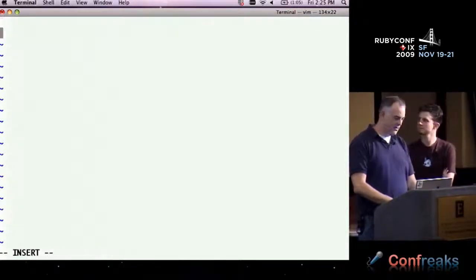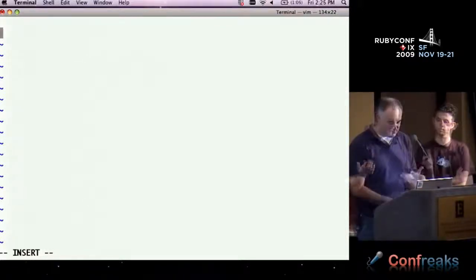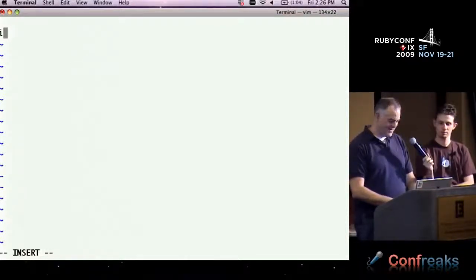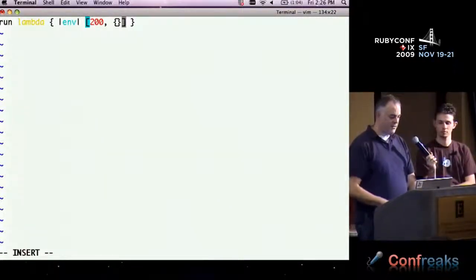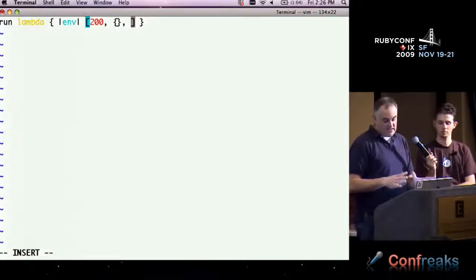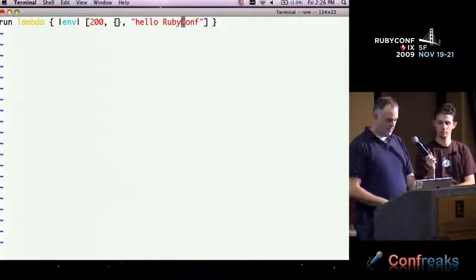Okay, so as you saw in that last screenshot, we have a lot of configuration to publish it. So where was I? I was typing a little application here. We're going to say the response is okay. We don't need to worry about the headers because App Engine is going to figure out the content length and all that stuff for us. So we're just going to say hello. Hello, RubyConf, as a matter of fact.